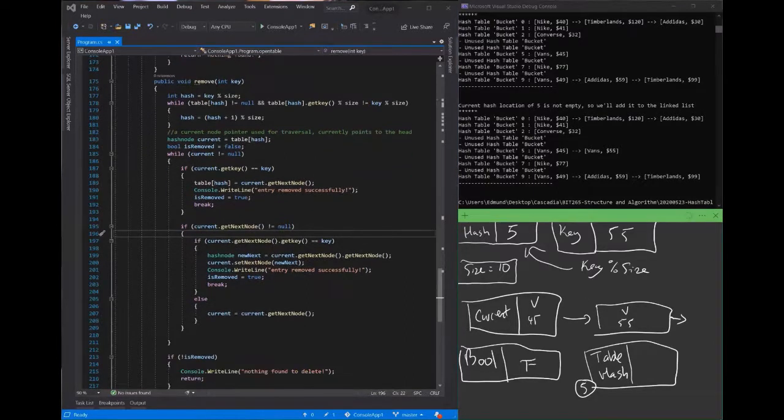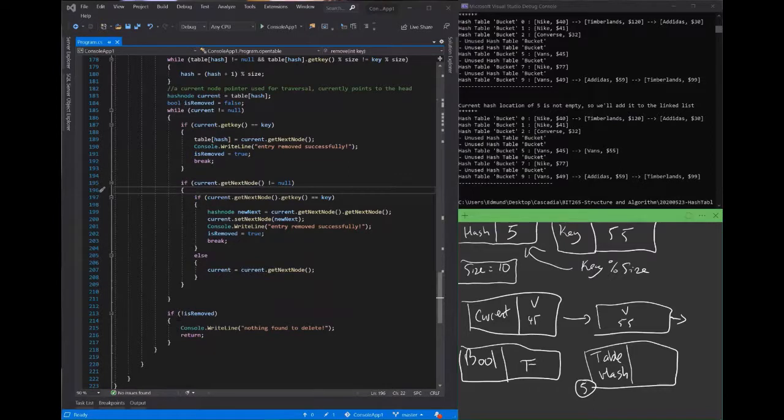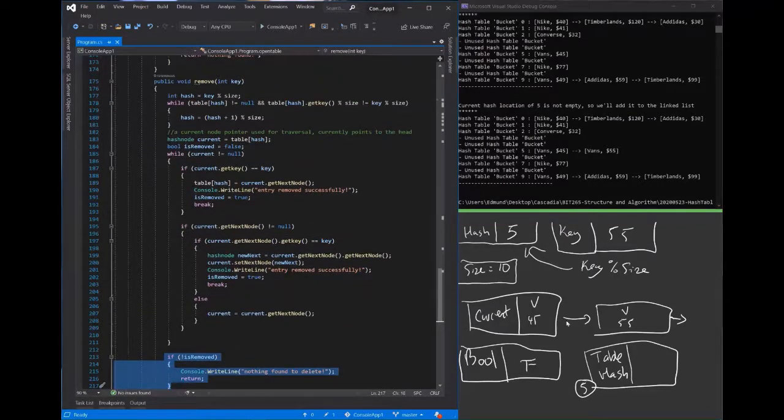Otherwise, there will be nothing to delete, and we bypass this bit of code because we would have already checked everything here. We see it's not null. So then we get the next node, which is the Vans at $55, and get that key and check it against the current key. In our case, this passes. So we are going to run this bit of code.